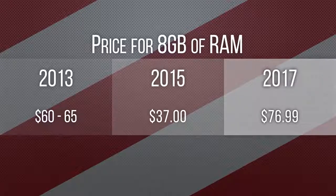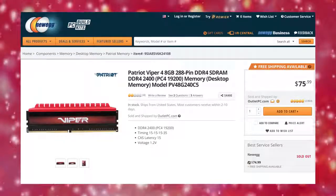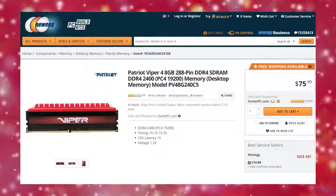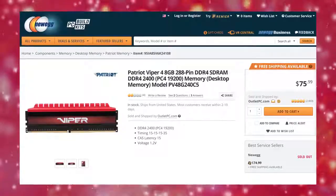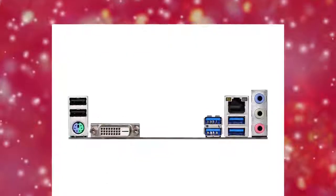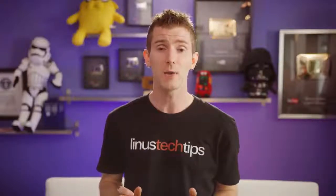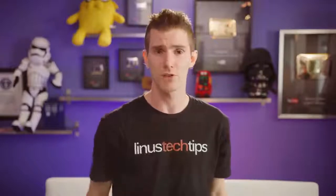We've got the same amount of RAM as last year — and for that matter, the same as our 2013 holiday buyer's guide — due to the worldwide shortage of DRAM driving up pricing. So 8 gigs of DDR4 2400 or higher from a reputable vendor is what you're going to get. We're using one stick instead of two to give us most of our performance today, with the ability to add another for dual channel down the line.